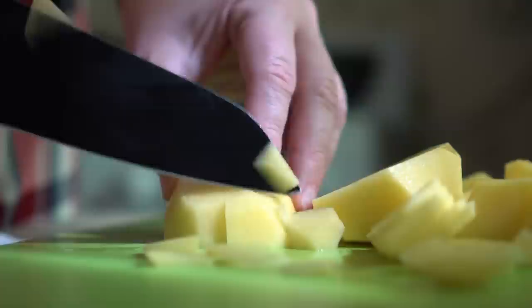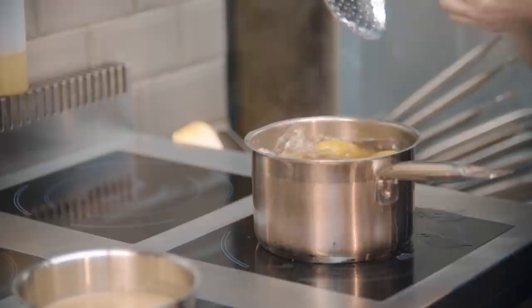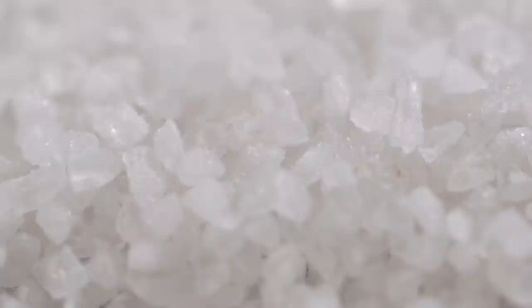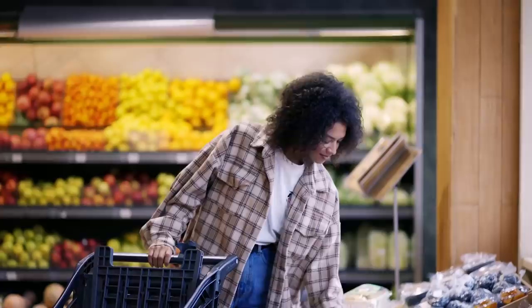A good cook knows that you should salt and season your end product, especially when it comes to mashed potatoes. But a great cook understands that salting the water is a huge key to cooking success. Your potato chunks are soaking in all of that salty flavor as they cook, so why not give them a leg up by sprinkling in a pinch or two before boiling? Salting your potato water can transform your spuds from bland to briny and beautiful. You can also add other herbs and spices like bay leaves, dried rosemary, or freshly ground pepper to the pot.